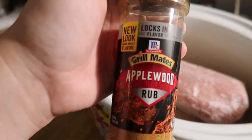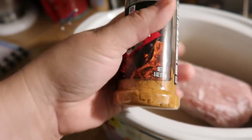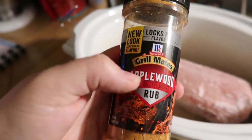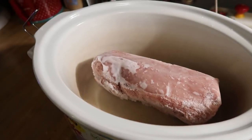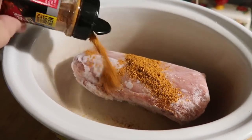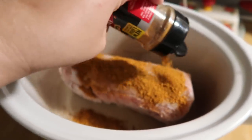I think I got this on markdown. No, I got this one at Dollar Tree like a year ago, I think. But it's almost gone. It's pretty good. So I'm going to sprinkle on some of that. And then I have a new barbecue sauce to use today.